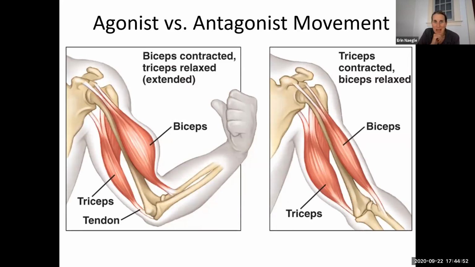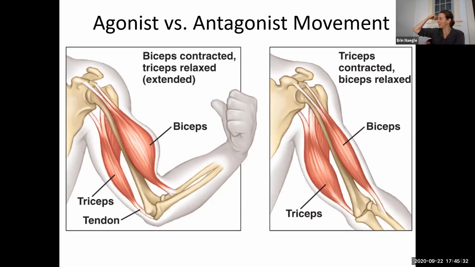The other thing I want you to know for lab is start playing with this idea of agonist and antagonistic movement. Anytime you do a movement, you have a muscle that's called the prime mover. It's the muscle that's doing most of the work. So in this case, it would be my bicep here, right? And this is called elbow flexion. Good job, right? So that's my prime mover. It's also called my agonist. Now for every agonist, just like every movie, there's a good antagonist, right? So while I'm contracting my agonist, I am stretching my antagonist.